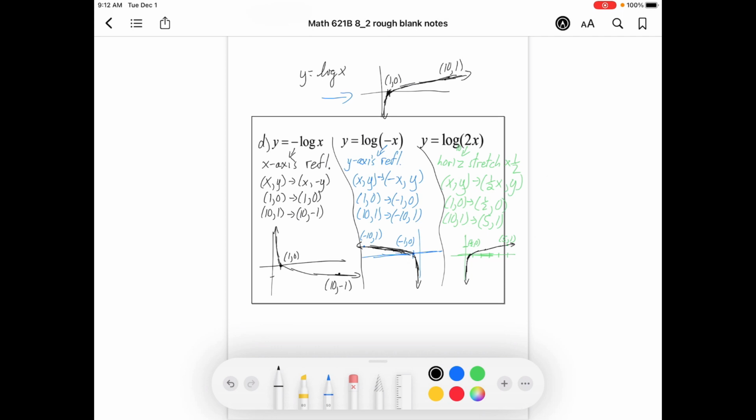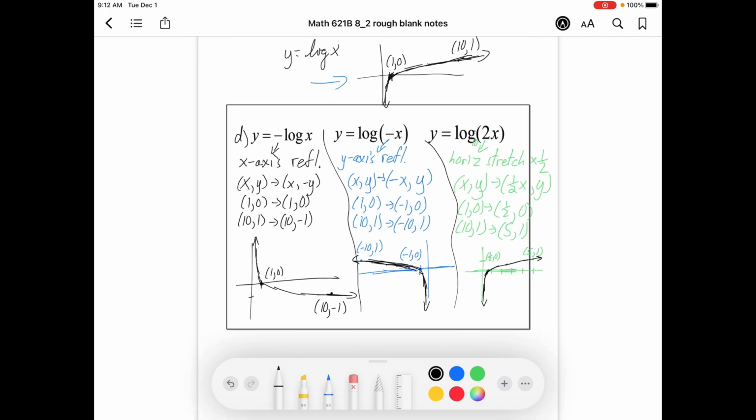So there are a bunch of graphs of log base 10, but the technique of using the mapping and the key points is going to help us out here, unlike the exponentials where we just made a table of values. We're going to try a couple that are a little more involved, and then there'll be some practice time.